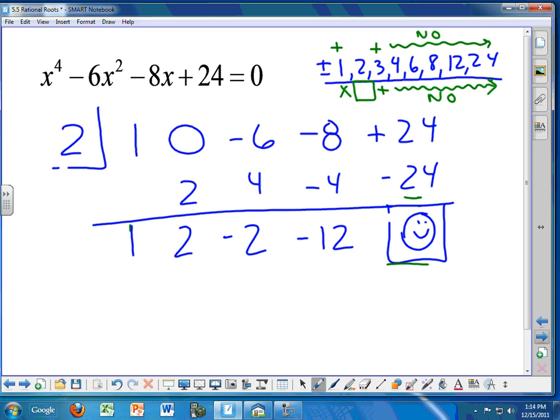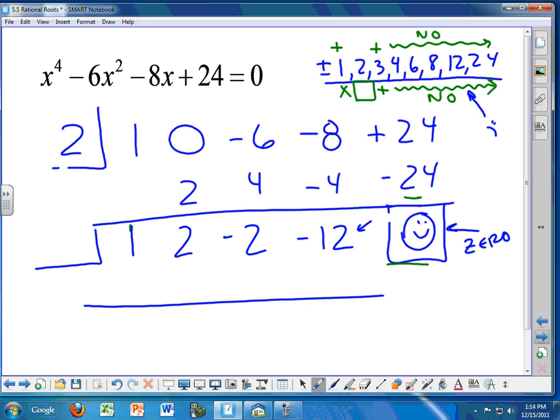Well, the nice part about this is now we can continue this by putting another value. This next part, after you have a 0 remainder, now we have left for us a cubic, and that cubic has a 12 right here as our last number. Now, if something didn't work up here, then it's not going to work down here as well. But we can try a 2 again. 1, in this case 2, this is going to produce a 4, 8, that'll be a 6, and then 12, and again we come out with 0.